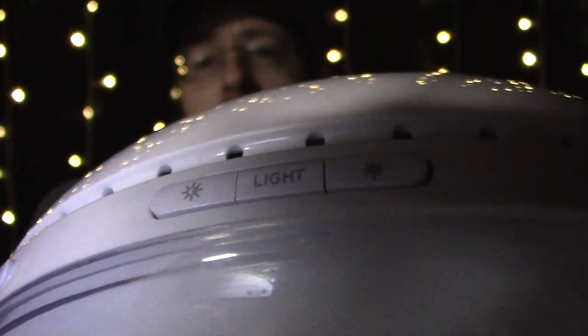I'm trying to see it. See, there's 3 buttons there. And that's all they are. It's just these sets of 3 buttons for all the different functions. So they all feel the same. So you just had to know it was like this, like set over here, and try to figure out where that middle one was.